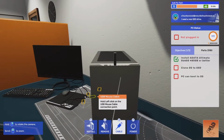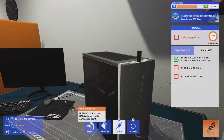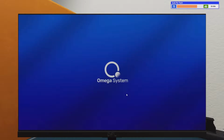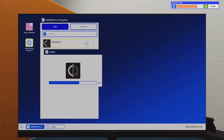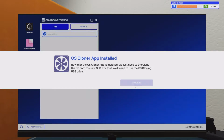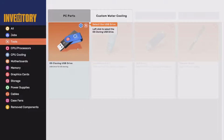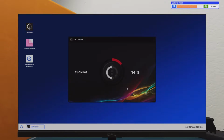Gotta plug these in. Cloner. We can clone the operating system over to the next one and then wipe the old one. That's what we could do. Left click to exit. Install the cloning USB drive. Double click. Clone operating system.